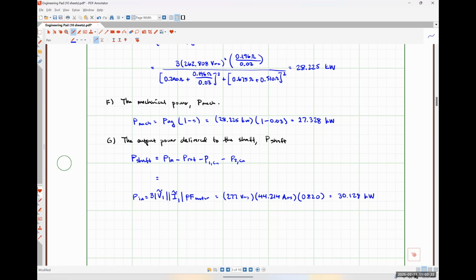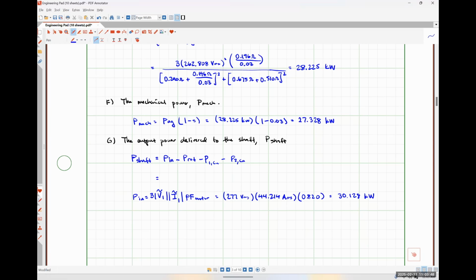My apologies for missing that 3. That was an important thing, right? So the magnitude of V1 times the magnitude of I1 would be the apparent power absorbed by one phase, but this is a three-phase machine. So thank you for your incredulous reaction, because that led me to realizing that I had forgotten a factor of 3. So thank you for that, Zach.